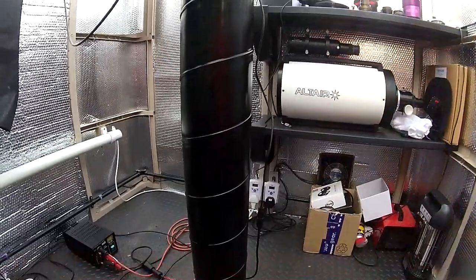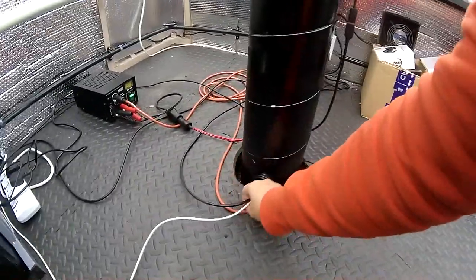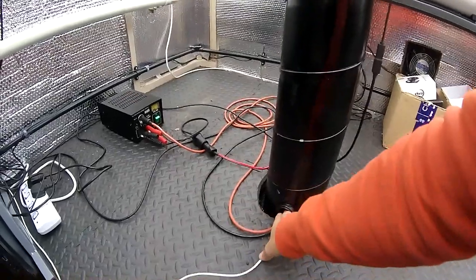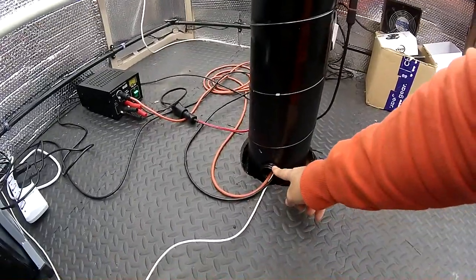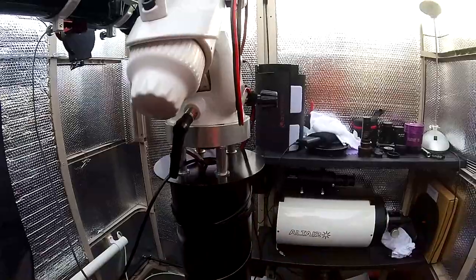What I also did was run cabling, and I've got the power and the USB leads, etc. There's an elbow in there. This is some drainage pipe, 32 mm. It runs all the way up to the top, and as you can see, this is where my wires come out to keep everything nice and neat.